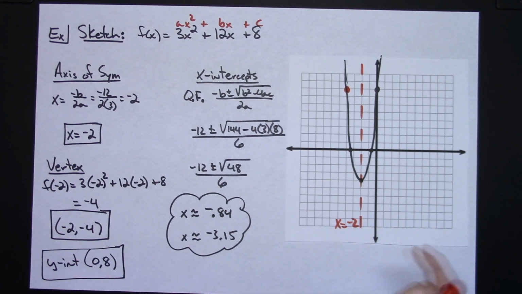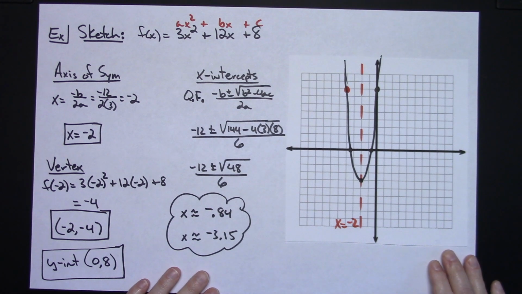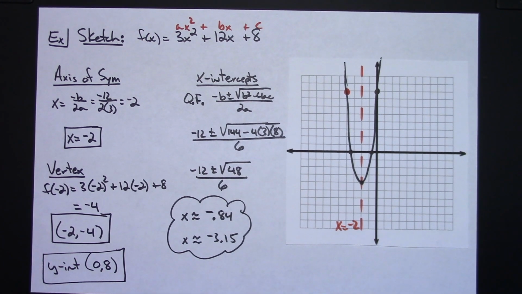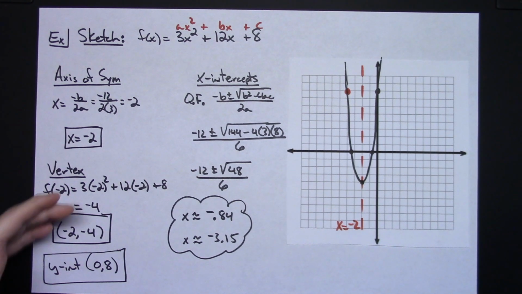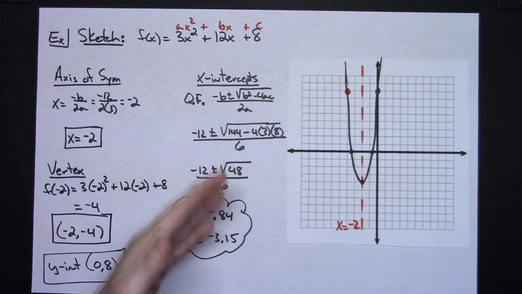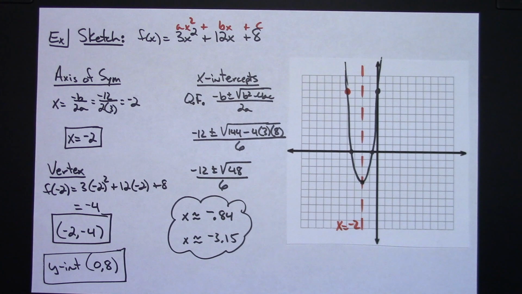Alright, so in this section what we're going to be doing basically is just taking a look at those quadratic functions and all the different pieces and parts. Can you calculate an axis of symmetry, a vertex? Can you find the y-intercept? Can you find the x-intercepts? Obviously I did not write them as ordered pairs here. They should probably be written as ordered pairs. But then coming up with a relatively decent looking sketch here of what this quadratic function is going to look like.